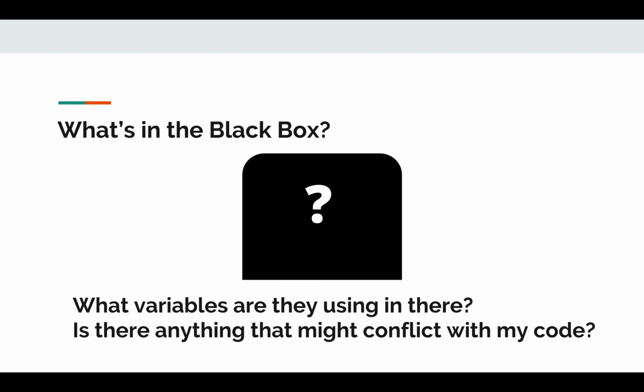For instance, what if that person inside the black box used a variable name that you wanted to use? Is that a problem? Like if they use the variable Jiminy Cricket, how are you supposed to know if you can't see what is in the function? Or when you're creating the function, should you avoid using variables of the same name? Does it matter? Those are the kinds of questions we want to answer.